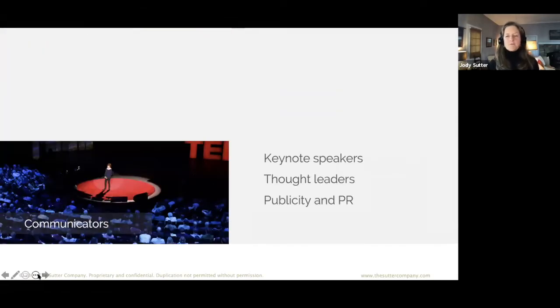If you're an agency run by a communicator, then don't do what you do for a hunter. In fact, avoid that and get them out there on the speaking circuit. I know the speaking circuit these days looks really different than the speaking circuit did 2 years ago, but it'll be back. Get them out there speaking, get them to tap into their natural ability to be a thought leader, and maybe support them with a bit of publicity and PR. And then let the leads come in from that. Let them attract the right clients.